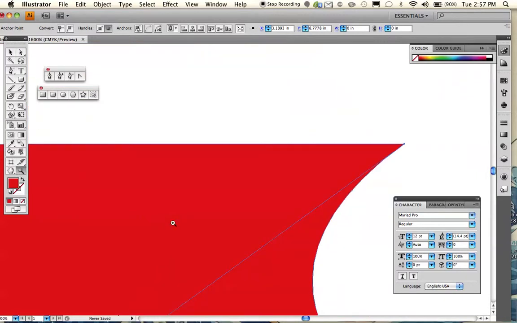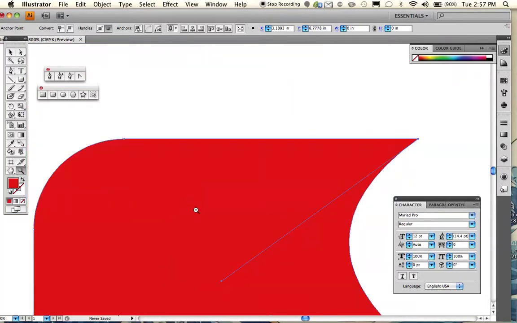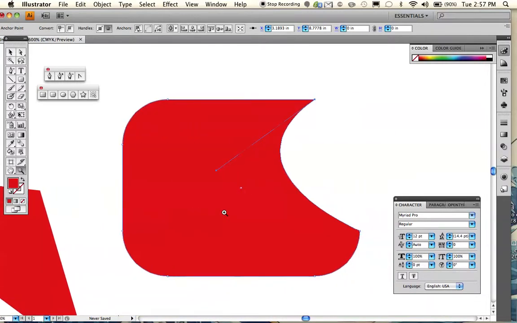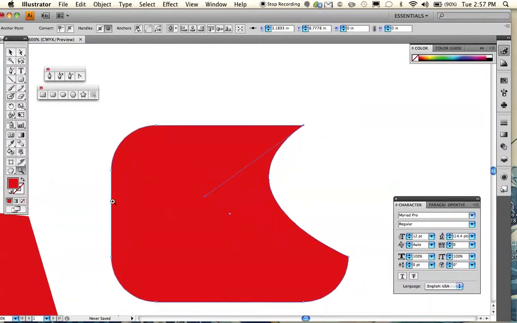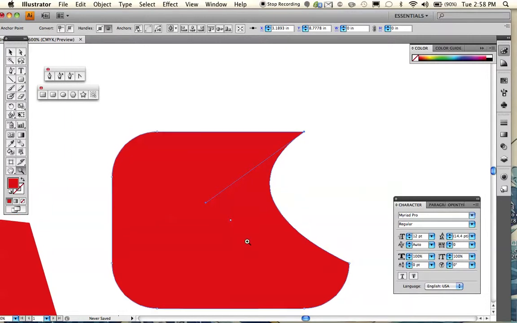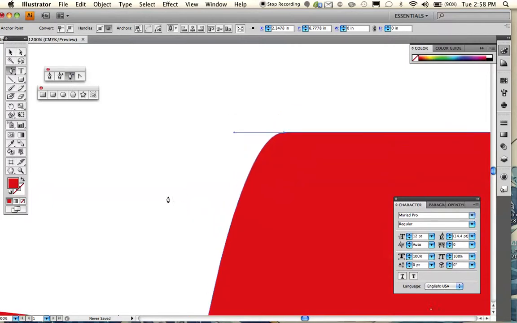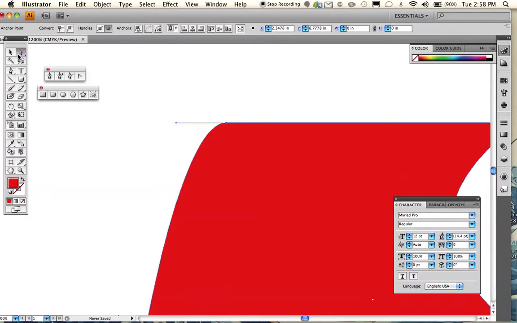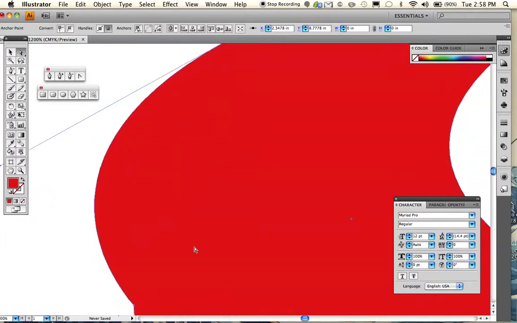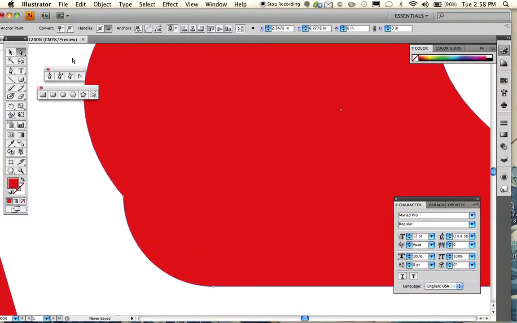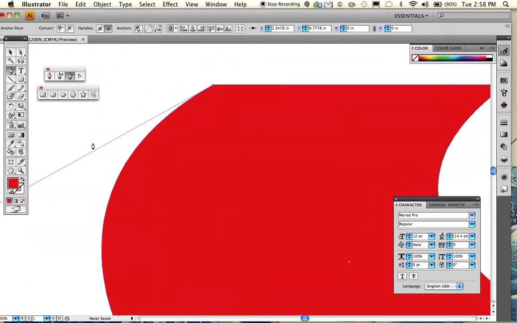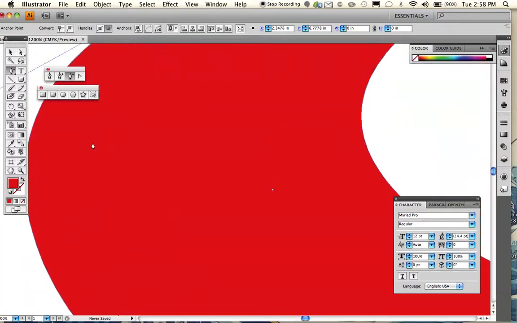Let's zoom out to see what this looks like. Remember to zoom out, you can always press the Alt or Option key while having the magnifying glass selected. So I'm well on my way. I'm actually going to delete this anchor point right here, and now I can go back to my direct selection arrow. I'm going to create a curve going way out. I want to delete this anchor point down here. It looks a little awkward. Now I have a really nice smooth curve.